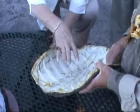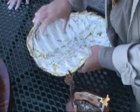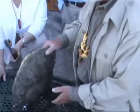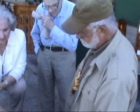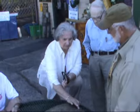Do you just make the soup out of the tenderloin? No, you can make the soup out of the legs, out of the neck, and out of the legs. And you can take some meat off the tail. There's 7 different kinds of meat in the turtle. There's always 13 of these.